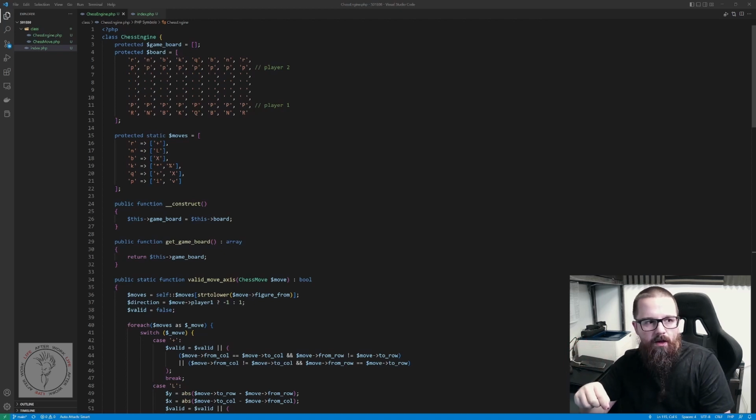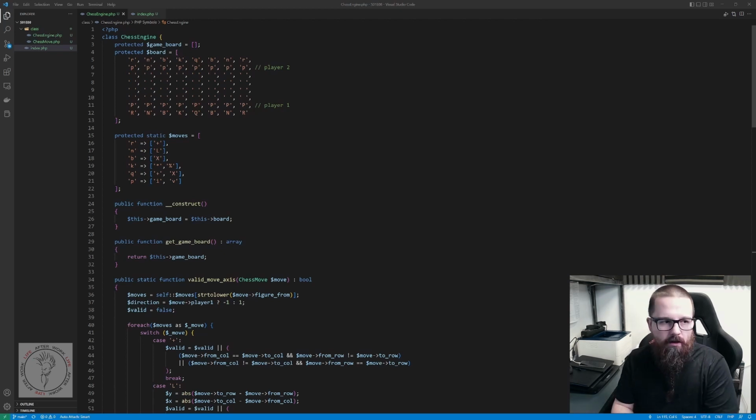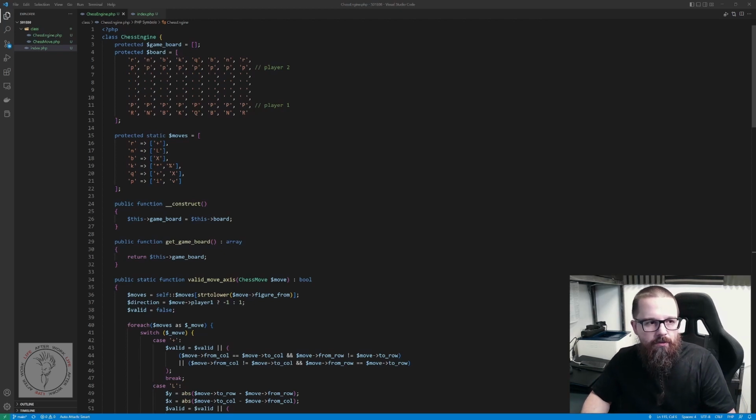If we want to move our figure to a location where our figure already is. And it can be simply illegal for many different reasons. Maybe it's occupied, but like a pawn cannot attack forward, it has to attack in this V shape. So it can be simply illegal.